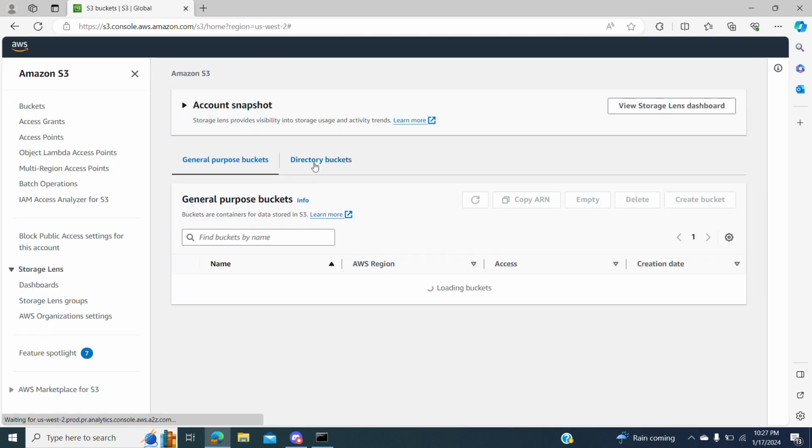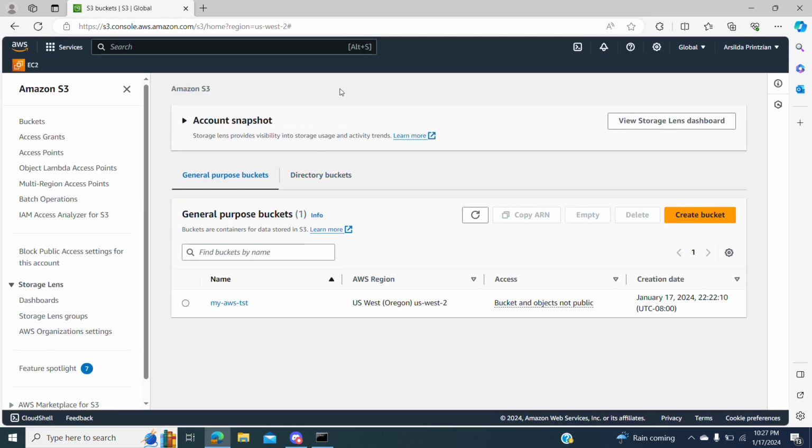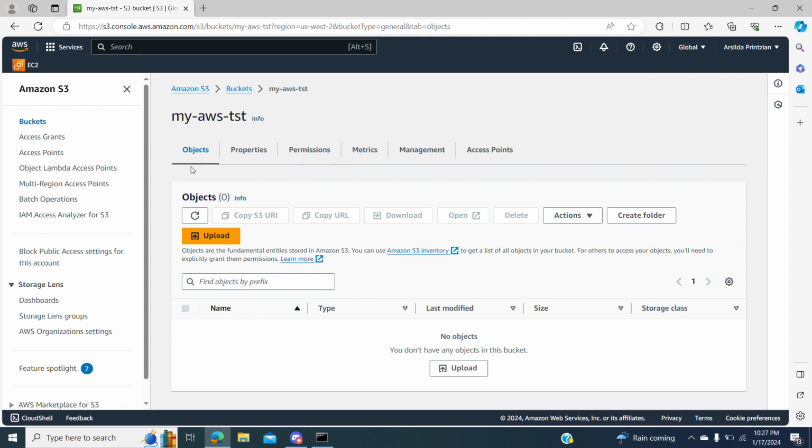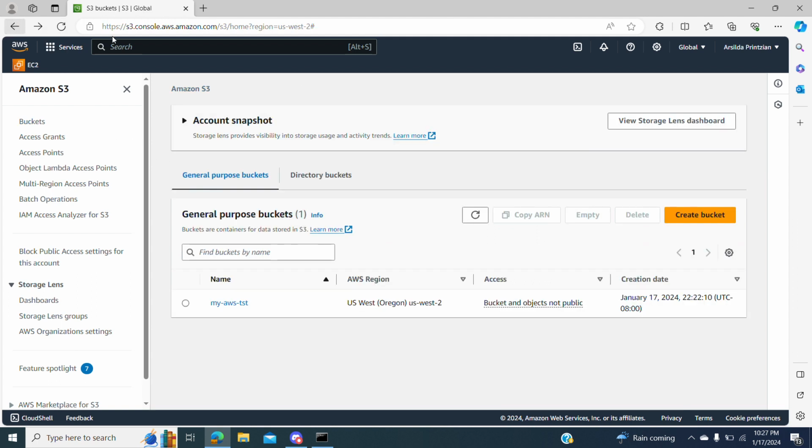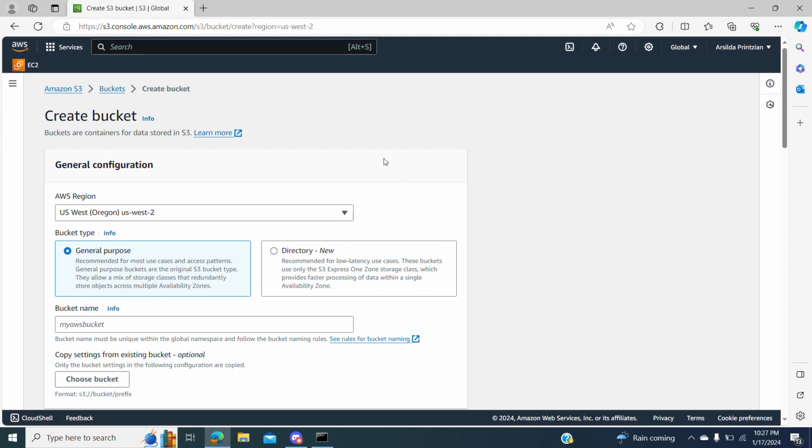We click it and we go to the page that is connected with buckets. As you can see, I have already created one bucket, and it is empty actually. It was just created recently to show how things work. I'm going to make a very simple, general purpose bucket, just to give the idea of how it works. First, we have to create a bucket, so we click the option create bucket.